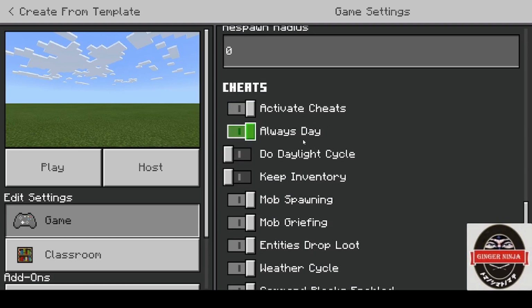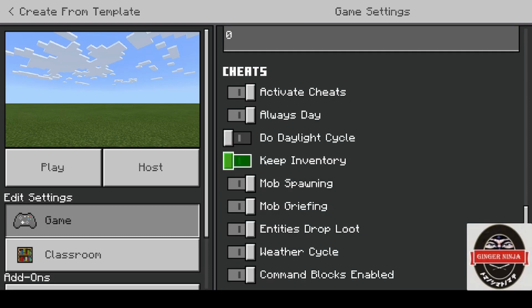The next setting, always day. If you're doing strictly building, I recommend having it in the gray position as well. Because as long as it's in the gray position, it'll be on. It'll never be night. You'll never have issues with nighttime and the darkness. So you always have daytime. So it's perfect for building, especially if you're going to follow my tutorials. Having this on automatically flips the daylight cycle. So since this is always going to be on, this doesn't really matter because it means you'll never have night and day.